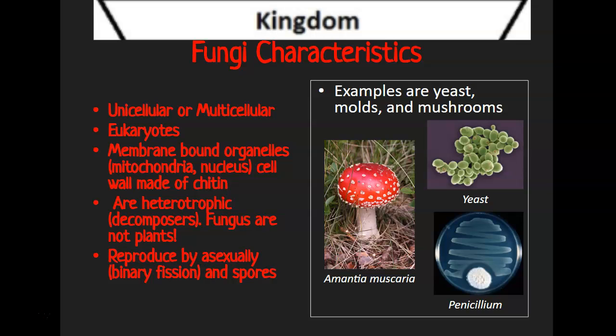And a lot of kids think that fungus is a type of plant. They are not, because they have to get their nutrition somewhere else, which means that they are not autotrophic like plants are. They reproduce asexually, and they also can produce spores, like on here, the white parts of this mushroom. Some examples of fungus would be yeast. Okay, well, that's what makes bread rise. Penicillium, that's actually where we get penicillin, which is a major component in a lot of drugs that we take to help us feel better. Okay, so that's fungus.